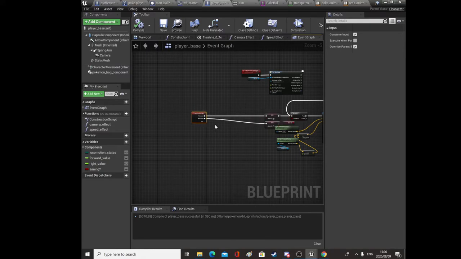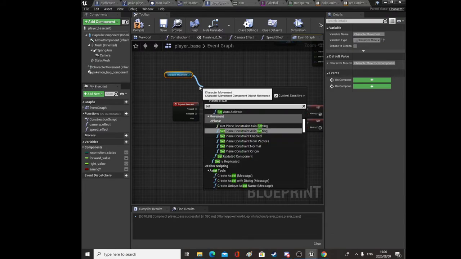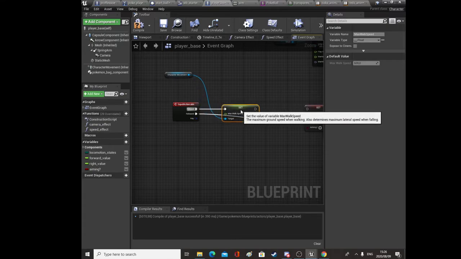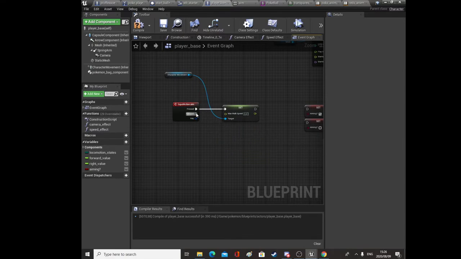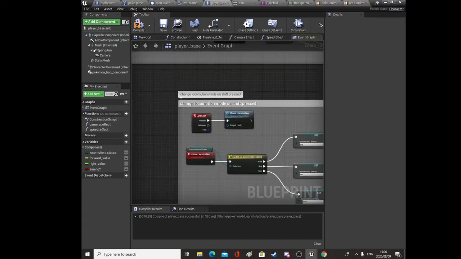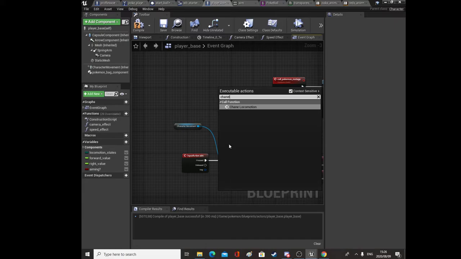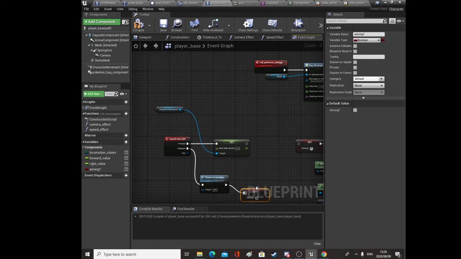But now we want to stop his movement from happening when we're aiming, so drag back here a little bit, and we'll get our character movement. We'll say set max walk speed to 0, and we'll just duplicate it, and when we come out of it we'll just call this function change locomotion. Okay, and then we'll still set aiming to false and carry on with the rest of our stuff.